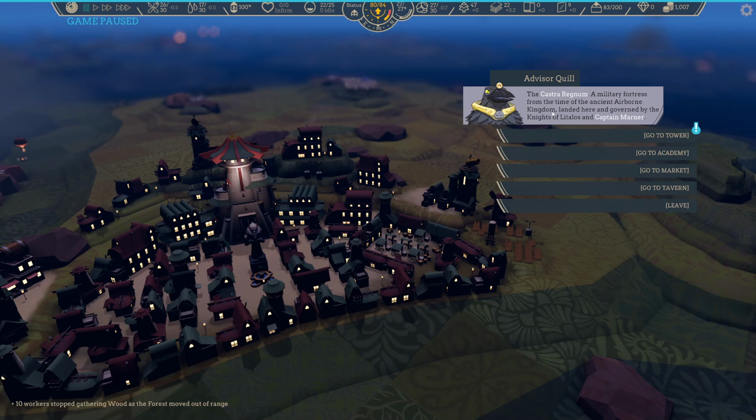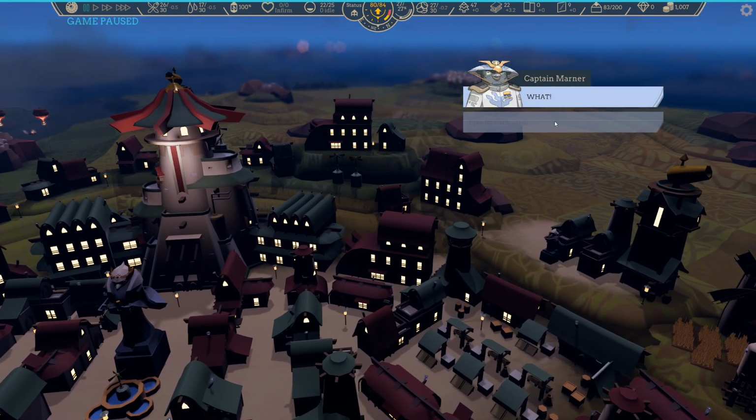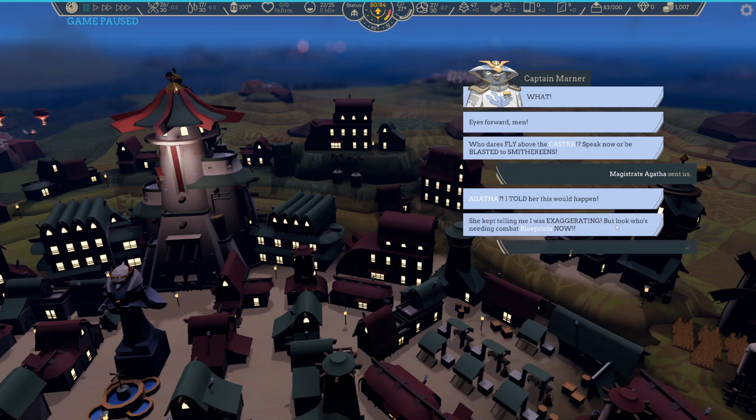Castle Rangum, a military fortress from the time of the ancient Airborne Kingdom, landed here and governed by the Knights of Lethal and Captain Mariner. Eyes forward, men. Who dares fly above Castle Rangum? Speak now or be blasted to smithereens. Oh no. Argenta, I told her this would happen. She kept telling me I was exaggerating, but look who's needing combat blueprints now.